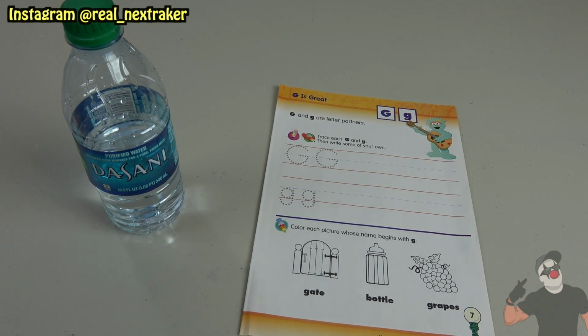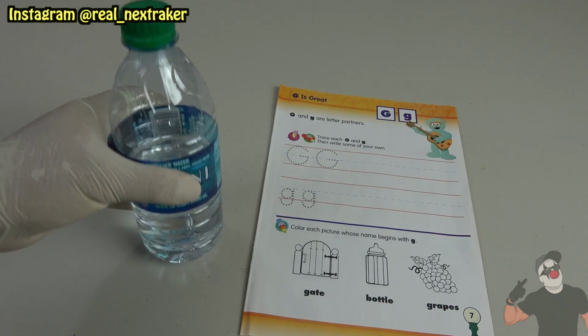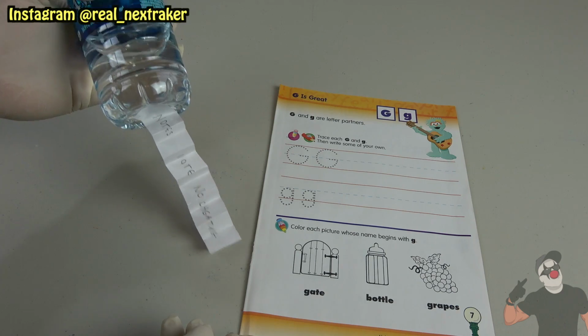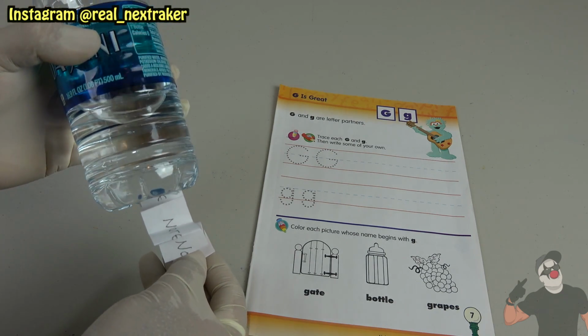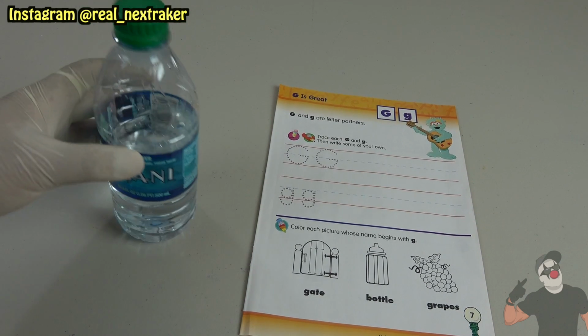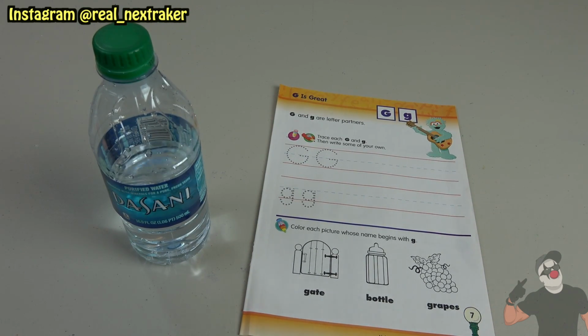Well, you're gonna resort to your water bottle, and all you guys gotta do is lift it up and look at all the answers that are available to you guys, like that. And if you feel like somebody's approaching you or someone's looking at you, just put everything back, lay the bottle flat on the table, and that's it, guys.